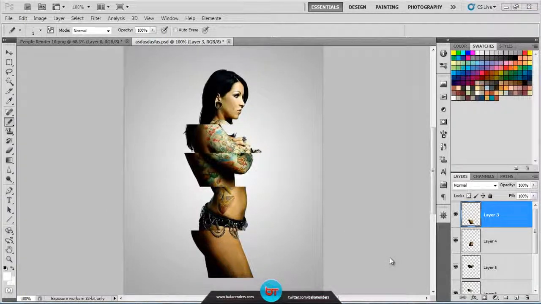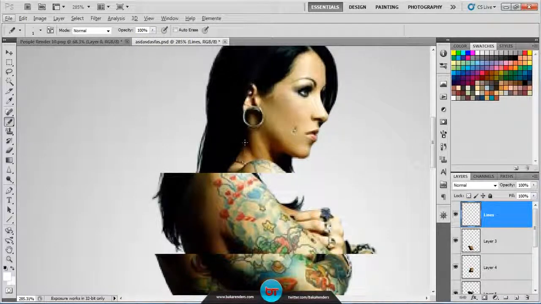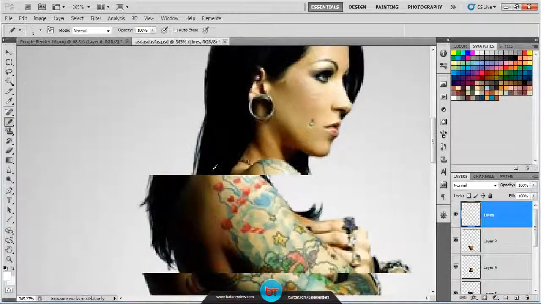Okay, so now we have to add the white slice lines. To do that, make a new layer on top of everything, and let's call this lines so we know which one it is. Now let's grab the pencil tool with a 1 pixel round brush and the color white, and we zoom in. Hold Alt on your keyboard and rotate the mouse wheel so you can zoom in.